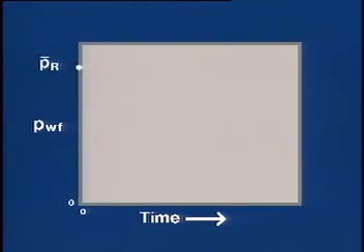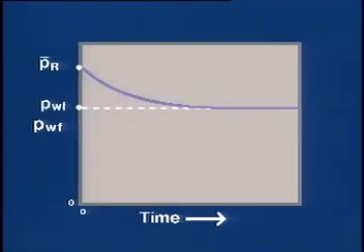Now let's look for a moment at a pressure versus time plot. Without going into the laws of flow, we can state that if we open a well to production at a reasonably constant flow rate, the flowing bottom hole pressure, P sub Wf, will soon stabilize. The stabilized pressure drop is called the drawdown. Note in this case that for a stabilized pressure of P sub Wf1, the flow rate is Q sub 1.